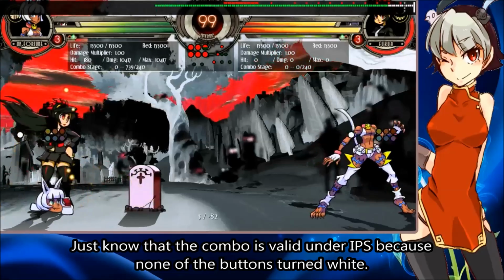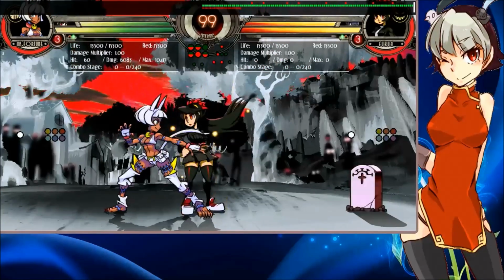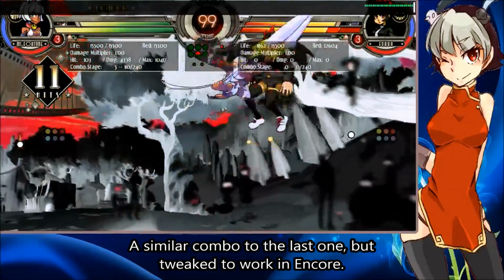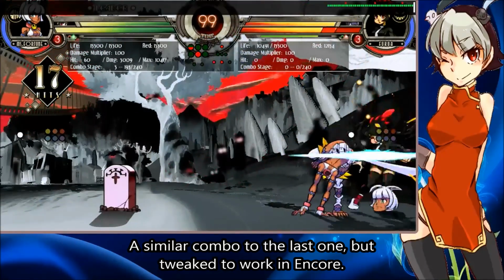The infinite prevention system is still present in the game, along with a newer Undizzy mechanic, but there has been some confusion on how these two systems work, as well as why both are necessary for the game.